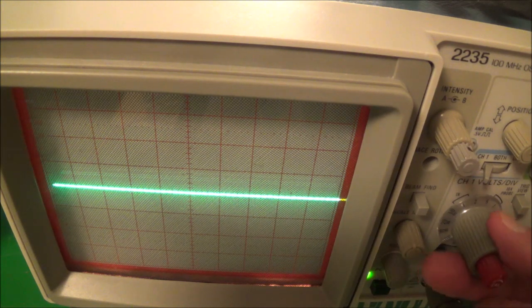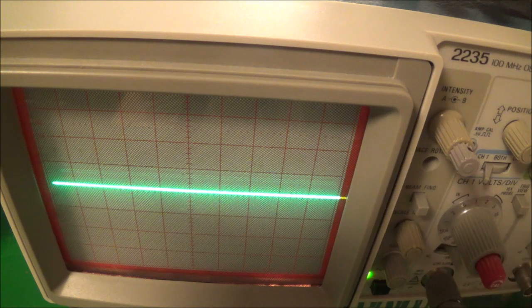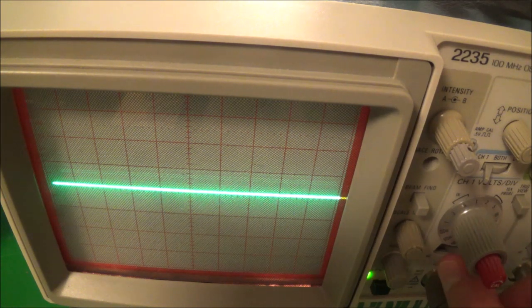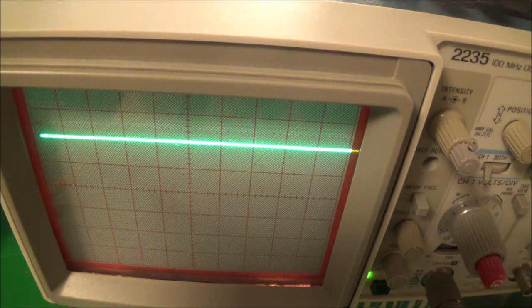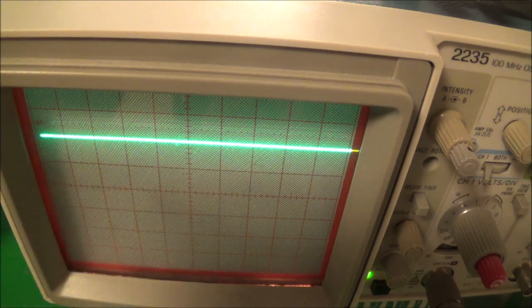I should change the volts per division. So I'm going to change it to, let's say, 5 volts per division, and I'll put the scope back in the DC position. You can see it's filling 2 squares, which is 10 volts. That's basically what should be done. You just go ahead and change the volts per division.